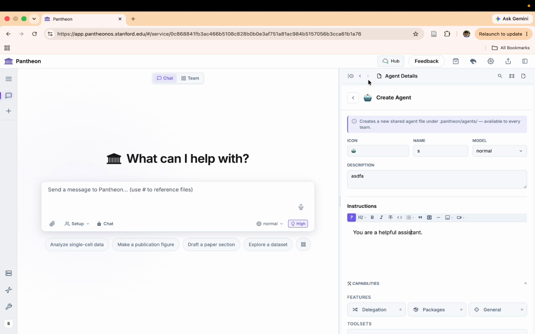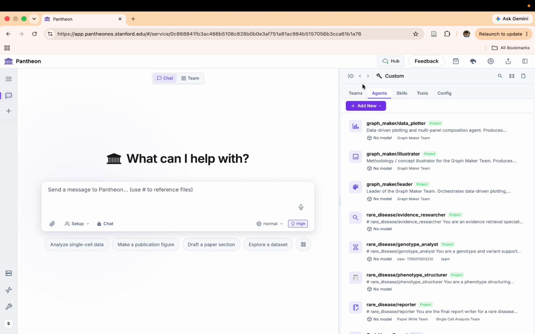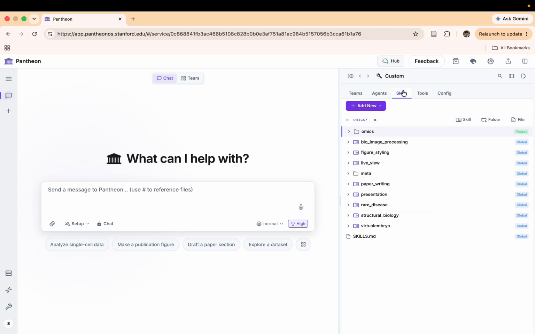So I got sidetracked, so I'm going to go back. Now that I've talked about teams and agents, I'm going to go to skills. So skills on top of tools are essentially different things that the agents can do that are really important for really all research functions. So this includes image processing, figure styling. This includes the live view, being able to call live view. This includes structural biology, different single cell functionalities. So all these skills are very, very important because the agents can call them on top of tools to do specific things. And they obviously decide to call these different skills on their own.